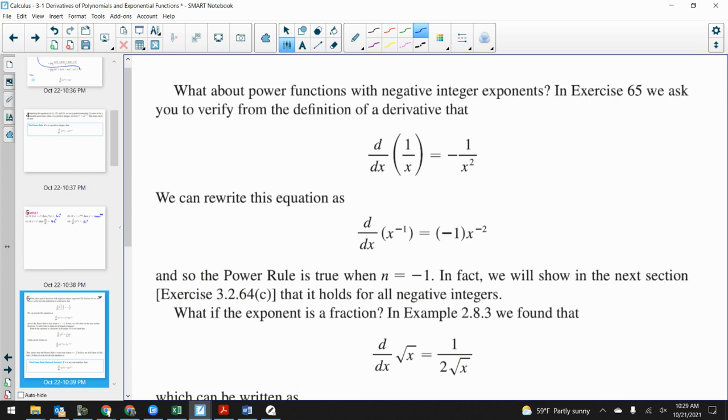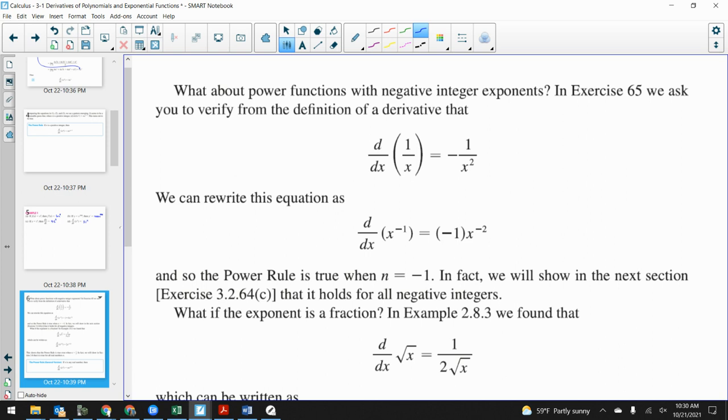Take a look here. Does the rule still apply? If I have d over dx of x to the negative 1st, did I really bring the negative 1 out in front and decrease the power by 1? Yes. So even negative exponents will work the exact same way. If we even have negative exponents, you still do the exact same thing. If I have d over dx of x to the negative 1st, it's negative 1 times x to the, don't forget, decreasing a power. I know this is silly to say, but decreasing a negative power will go more into the negative direction.